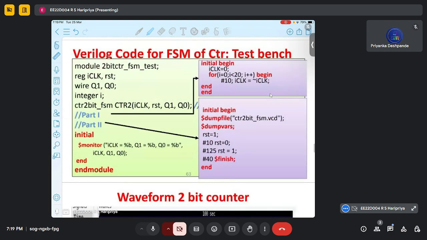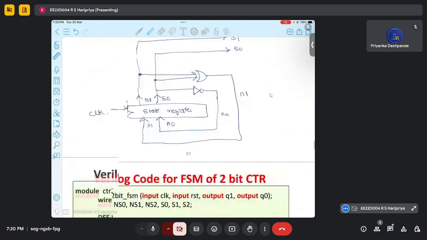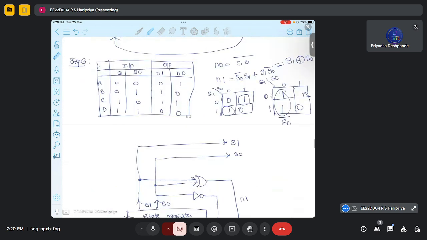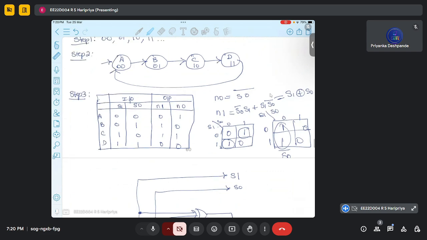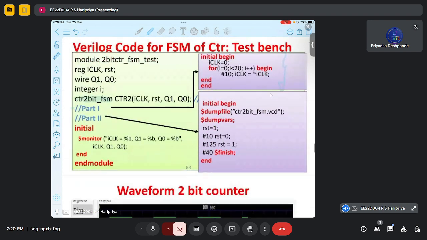Coming to the test bench. We have the same clock generation network and we are instantiating that FSM, and this is a counter circuit, so we just need to change the input, reset. Once reset is released, it will start performing the counting operation.